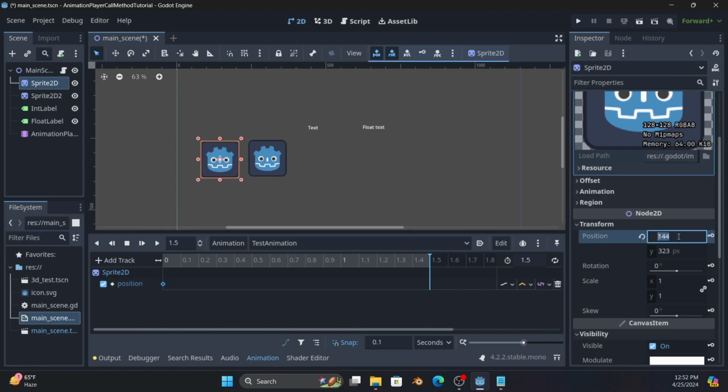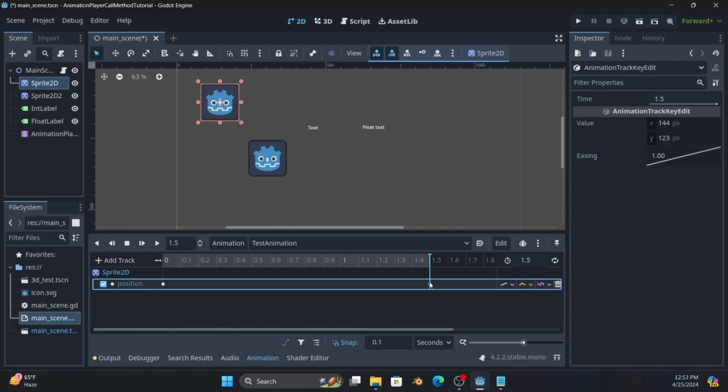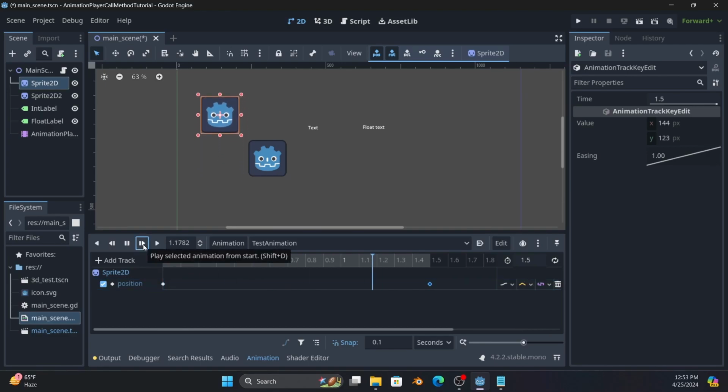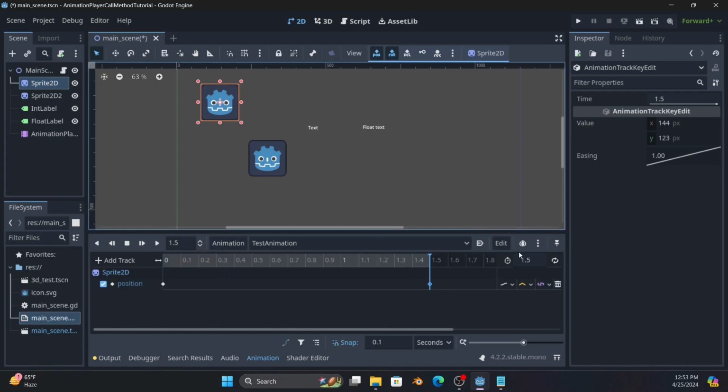Now, if I make this, let's say 50, then actually, you know what? Let's do 223. Actually, you know what? Let's do 123. I want this to be a little more extreme. So now, with the blue line here, I hit key again, and you'll notice it has a new dot with the value. So if we come back to the beginning, and I hit this play button, you can see it make the change. The reason it is continuous like that is you'll see these three settings here.